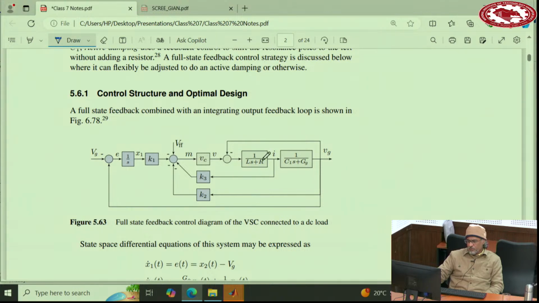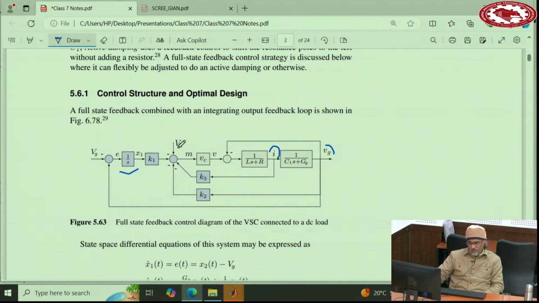In control, if we want to go with that optimal control approach, we look at this system. It has two state variables, one is the current, and one is this voltage. So we take this current, multiply into one gain. We take this voltage, multiply into one gain. And then we want to remove this state error, so we add one integrator. And the output of the integrator will be another state variable. Multiply that into K1, and then add them all together. So this is the standard form of a full state feedback.